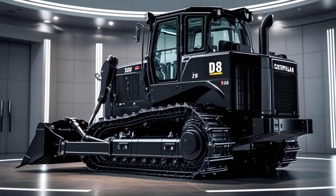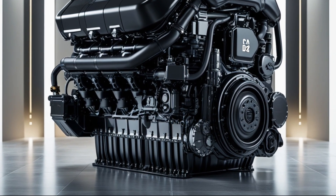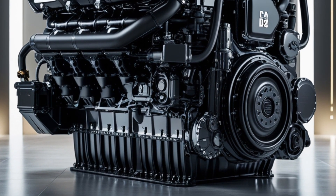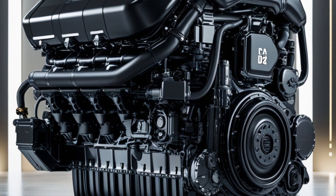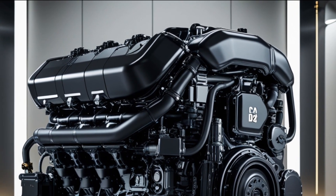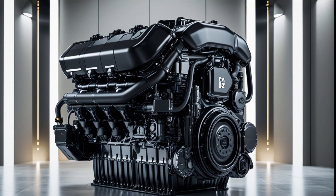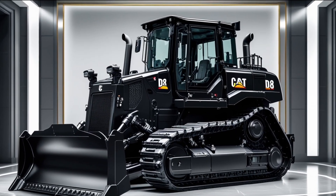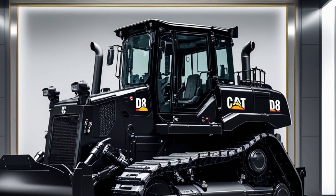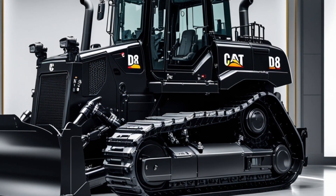Under the hood is where things get real. The 2025 Caterpillar D8 is powered by the CAT C15 engine, delivering around 354 net horsepower. That's a serious amount of muscle, especially when paired with Caterpillar's latest torque converter with stator clutch — a setup that provides a massive boost in pushing power compared to older drive systems. It's also more fuel-efficient, up to 13% better fuel economy than the previous model. The D8's transmission is fully automatic with variable speeds, adapting on-the-fly to jobsite conditions. Whether you're pushing heavy loads uphill or fine grading on a slope, the machine optimizes its power delivery without you needing to constantly adjust. This not only reduces fuel burn but also minimizes operator input, leading to less wear and tear on both man and machine.